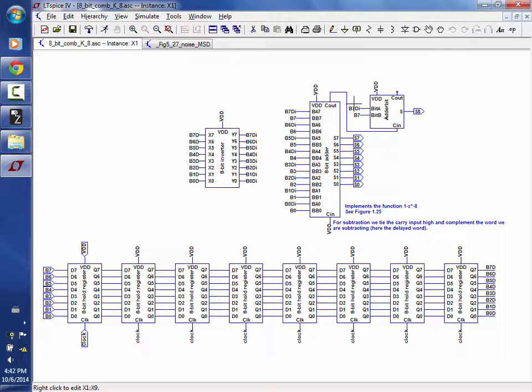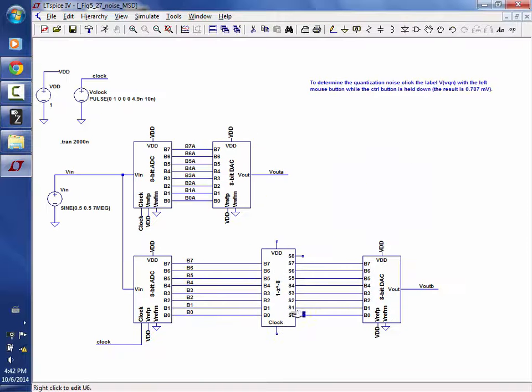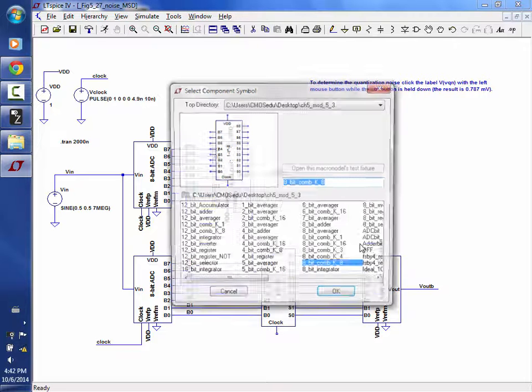BDI, B7... Oh, right here? No? I'm asking because I don't remember, I haven't used this cell in a long time. Do we need to do 2's complement out here? How is this 2's complement? Yeah, we have to, that's what I'm asking. Do we need to complement the MSB to change it to 2's complement? Because it's not done inside here, right? Okay. All right. I'm asking something easy.